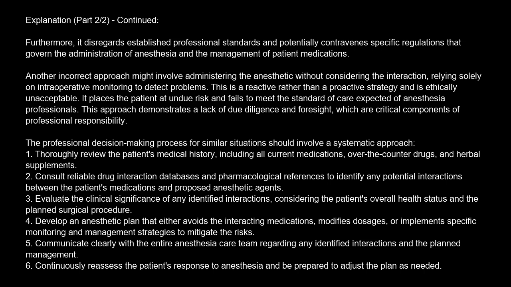Consult reliable drug interaction databases and pharmacological references to identify any potential interactions between the patient's medications and proposed anesthetic agents. 3. Evaluate the clinical significance of any identified interactions, considering the patient's overall health status and the planned surgical procedure. 4. Develop an anesthetic plan that either avoids the interacting medications, modifies dosages, or implements specific monitoring and management strategies to mitigate the risks.